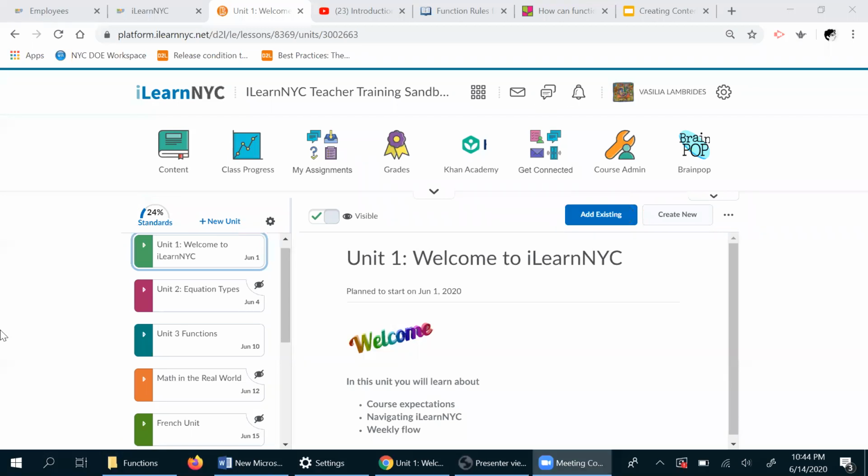Okay. I also want to call out here, when I go to the left of a unit, you get these 8 little dots, or what you might call the waffle, and you're going to see this throughout the course.